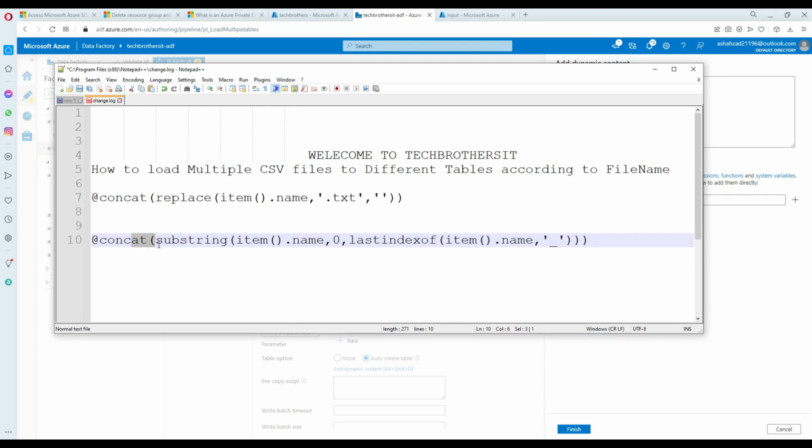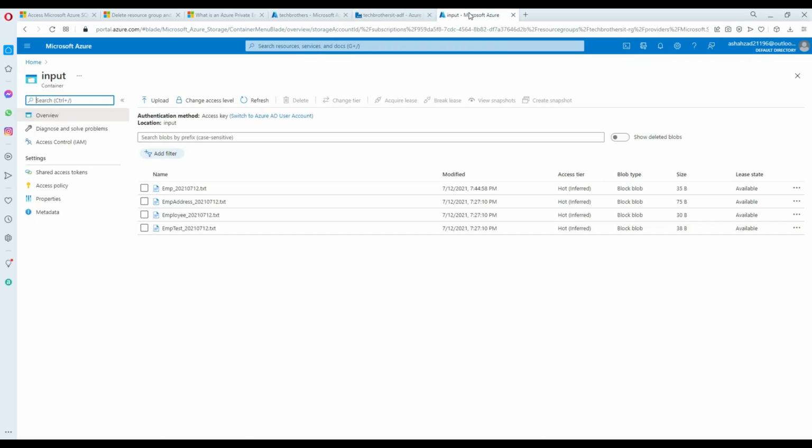But still, I tried this without this whole thing, because the @concat wasn't really making sense to me. But anyways, I just want to tell you guys that this is how it is. I will put it in the description, so you can copy and paste and play with it. Meanwhile, it may take me some time to figure out whether @concat is required or not, but you can write it for now. So let's go back and do this one.